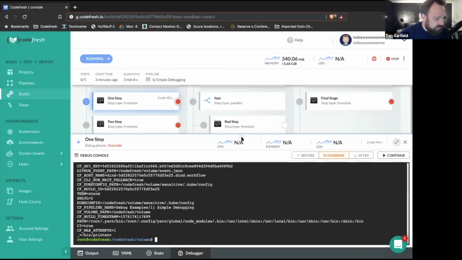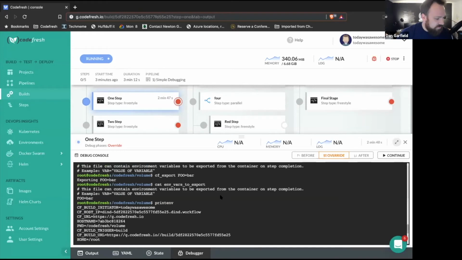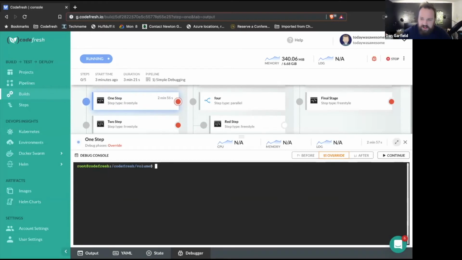And if we did a print env on here, you're going to see all the different variables. Oops, my API key showed up, so I'm going to have to go disable this after that. You can see all of the variables that are available when you're running in pipeline execution mode. Hopefully nobody's fast enough to get that. I'll go reset it after this. But it's just a demo account anyway, so it's okay.